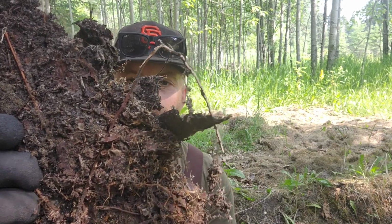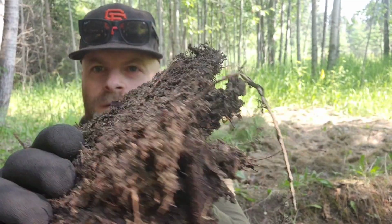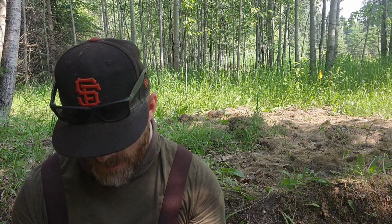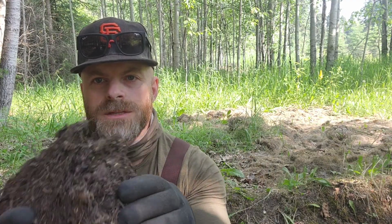So I just want to show you what a 2-inch layer of composted leaves looks like. Pretty rich in plant material. So I'm gonna continue to load this up into my wheelbarrow and get this in my Hugelkultur raised bed.